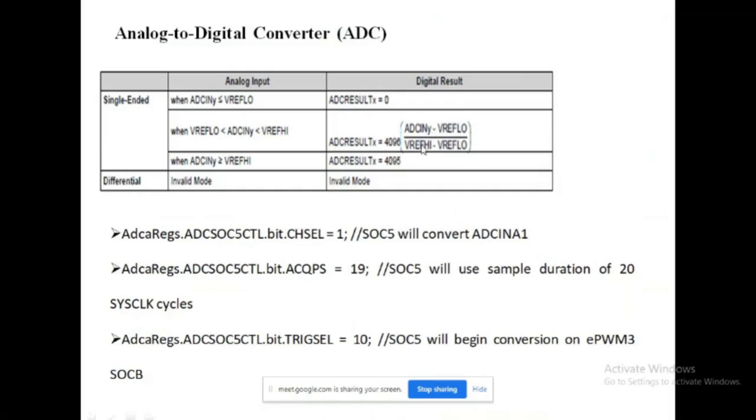Every voltage step will get converted into digital data, and depending on the sampling frequency, that many samples will get stored into your ADC. That's how a signal conversion basically happens.